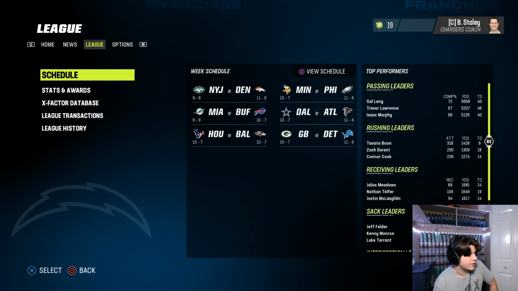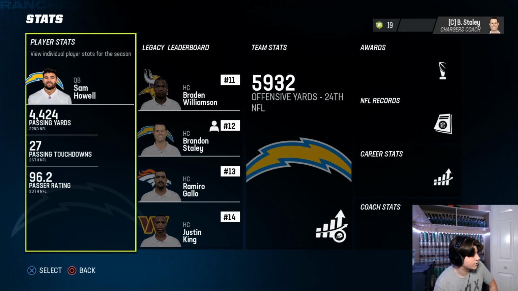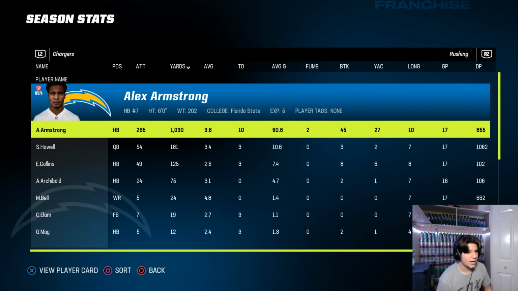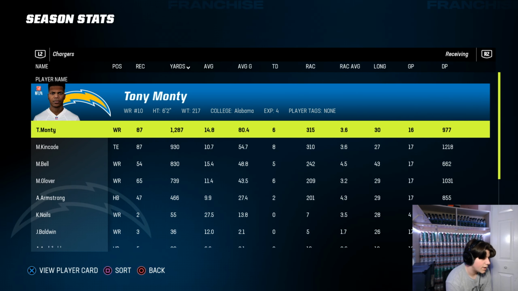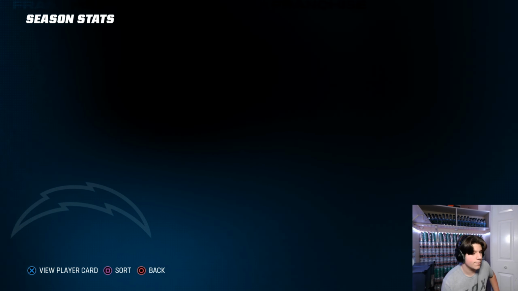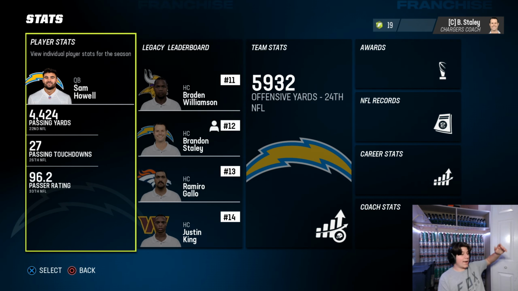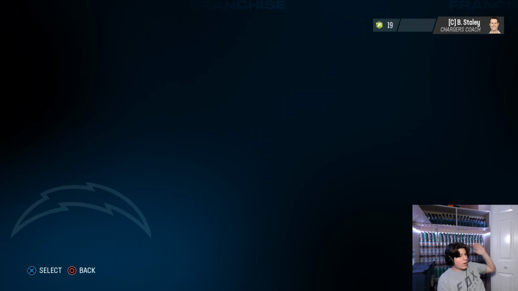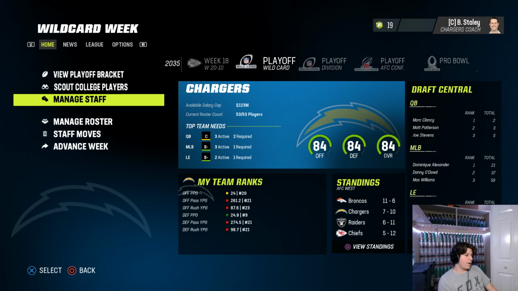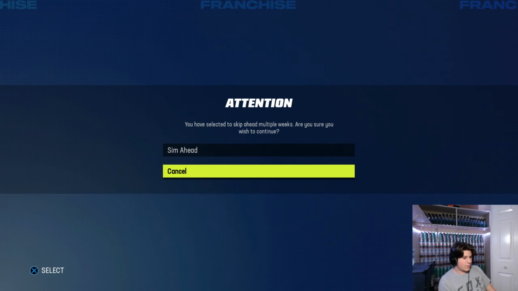We finished 7-10. Not great. And looking at Sam Howell's numbers, not great. He's a bottom 10 quarterback in the league, no doubt. Receiving, Tony Monty as well. Okay, but Sam Howell just couldn't make it work. It's an okay season. Not great, but an okay season. But he just can't find himself on a winning team. So we'll see where he is next season, depending if he's here or not.